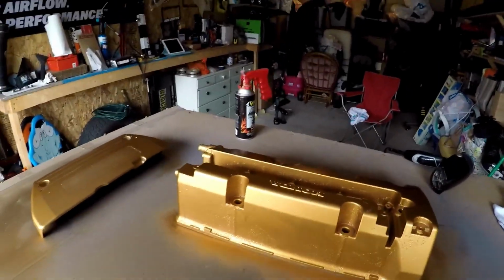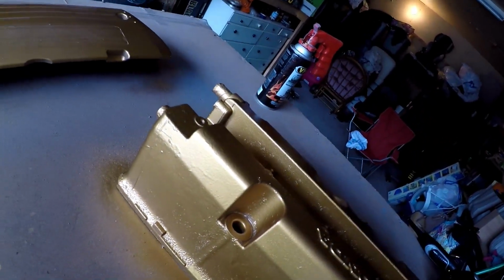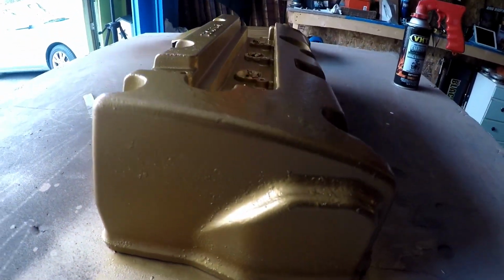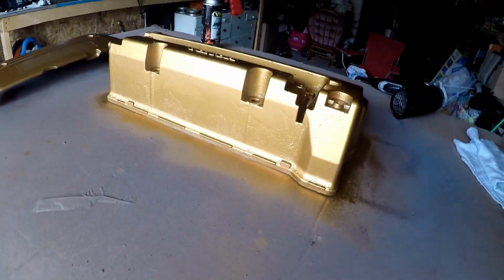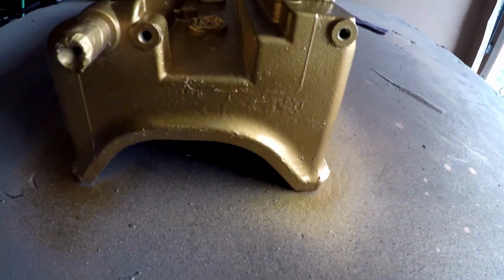So, like I was saying, what I decided to do is go with a gold bar look. I haven't put on the clear coat yet. I'm on a drying process, but if you see it, I left all that chippy stuff to make it look like a solid gold bar. And right now, honestly, I love it. I think beauty is in the imperfection, and I think it goes really well with the color of the car.